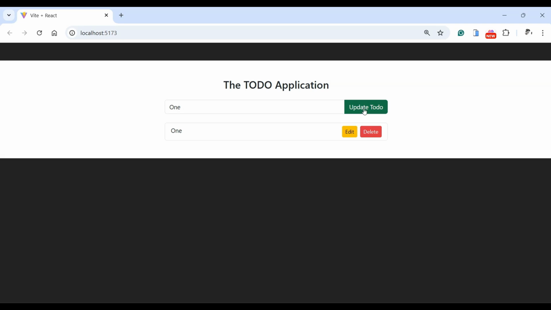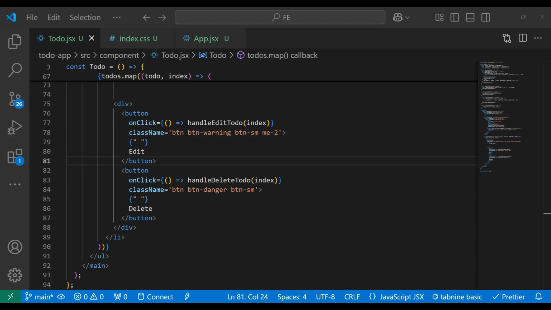Okay, edit. So you see that if it is editing, it's going to change to update. Now we're going to change to add, change to update, right? So we see that everything is actually working smoothly. Now the next thing we're going to do right here is we're going to define the cancel. So when this to-do is done, we're just going to click it to strike it out, right? So that is the remaining one. So let's go back to VS Code and actually get it completed.